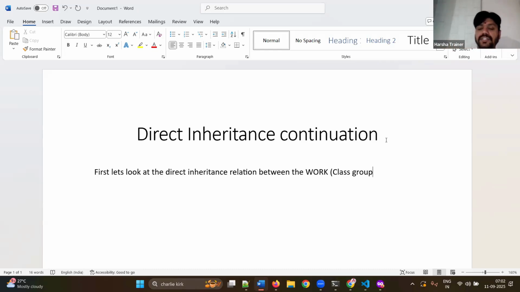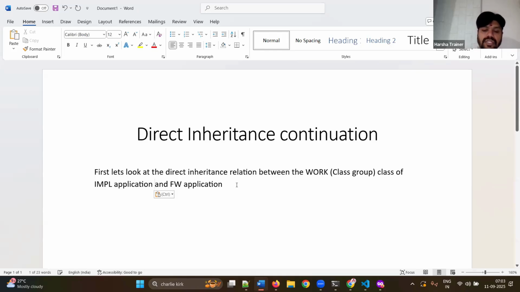Class group is the one where a transaction can be initiated. We look at the relation between the work class, that is class group, of the implementation application and the work class of the framework application. These two we are going to see now.